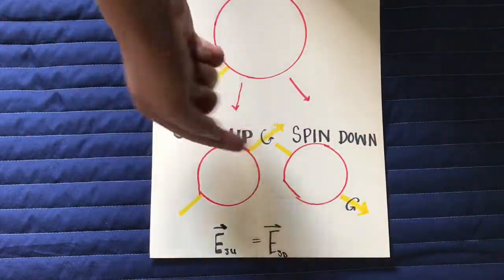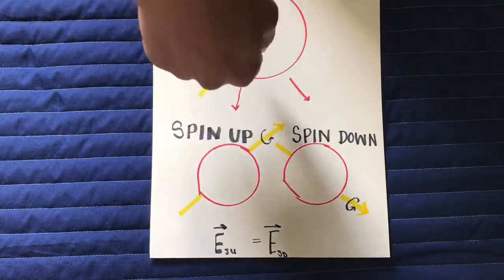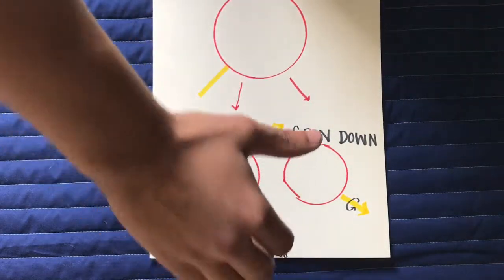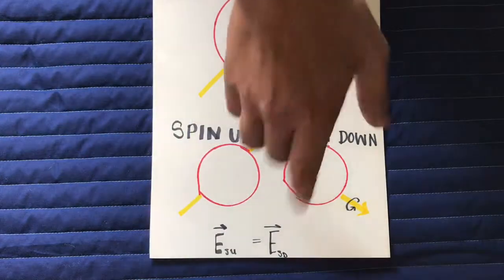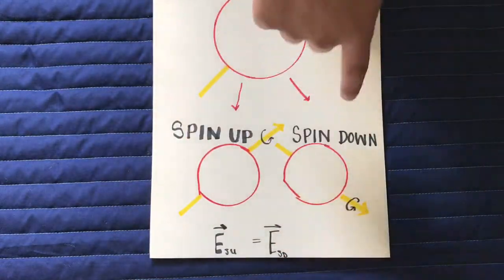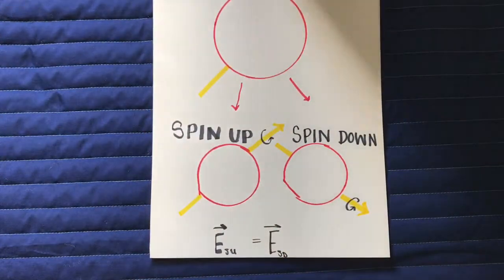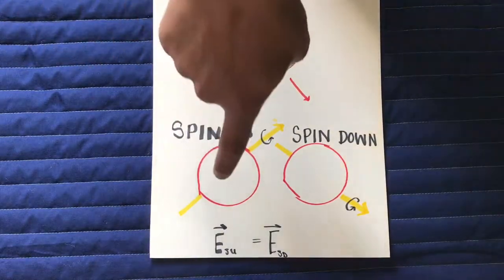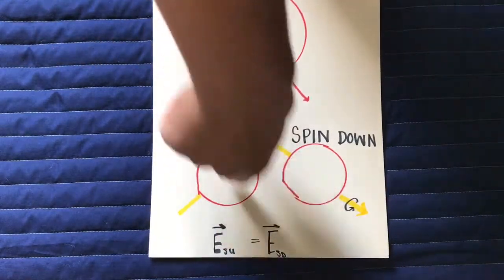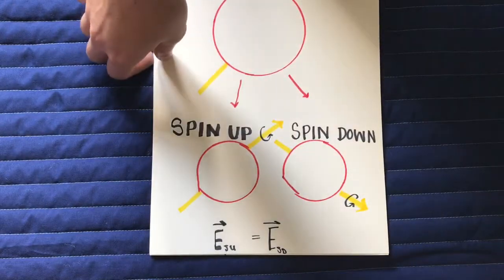You can either spin up or you can spin down. And spin up is characterized the same as up here with this proton, a magnetic dipole in this direction, and a spin down is just in the opposite direction, facing down. Hence the name spin down, spin up. Now without any external magnetic fields, the energy from a spin up proton will be the same as the energy in a spin down proton.